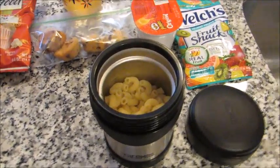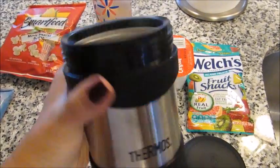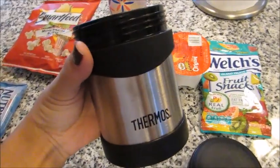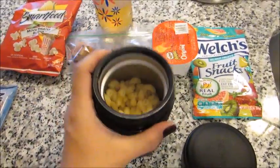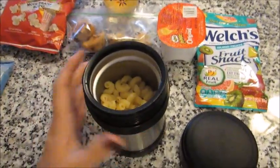Alright guys, so the last idea I wanted to share with you is again utilizing this little thermos. I mentioned earlier in this video, you can get kid themed ones. They have all the different characters and designs. You can get them at Target or Walmart. A lot of places carry them now.